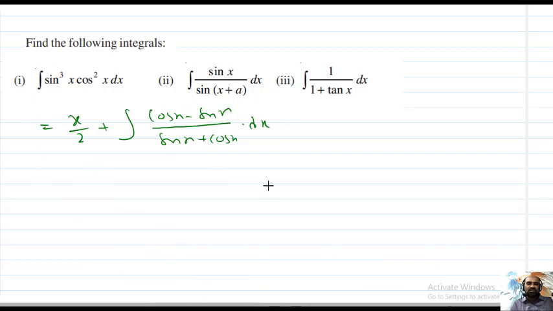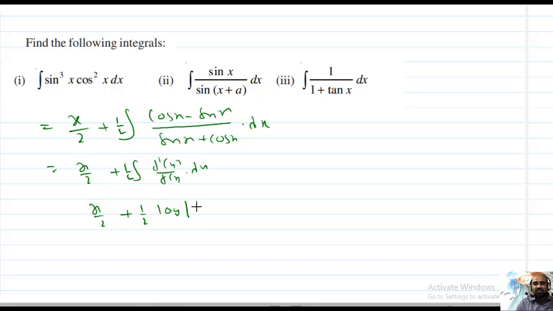Observe, if, for example, sin x plus cos x is taken as t, then cos x minus sin x into dx equals dt only. That is only the numerator. Directly, this is in the form of f dash x by f of x into dx. Directly I will write x by 2 plus integral of f dash x by f of x form. What I can write is x by 2 plus one more 2, I forgot to write that. So 1 by 2 into logarithm of sin x plus cos x plus c. This is the final answer for the problem.